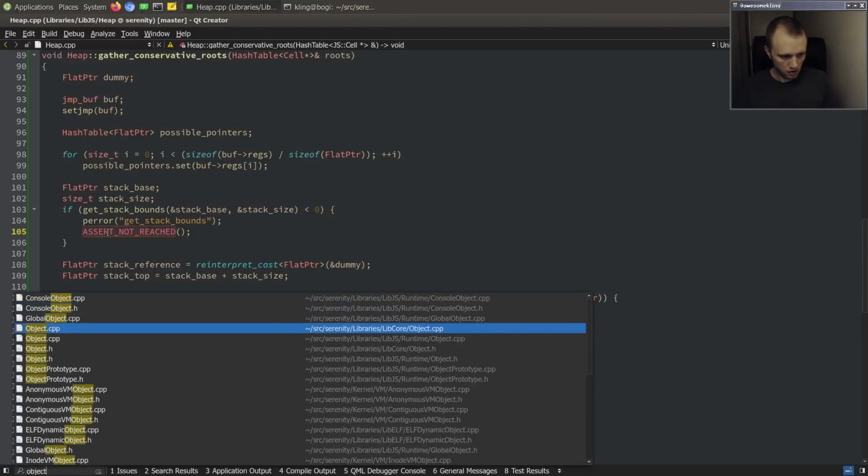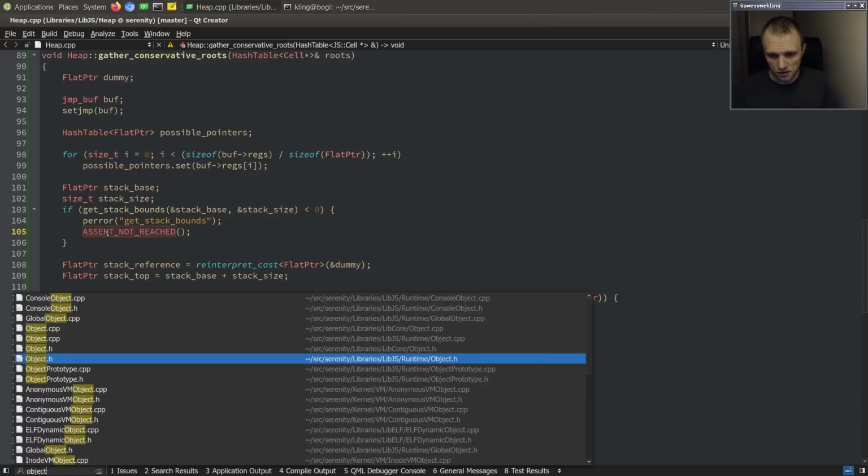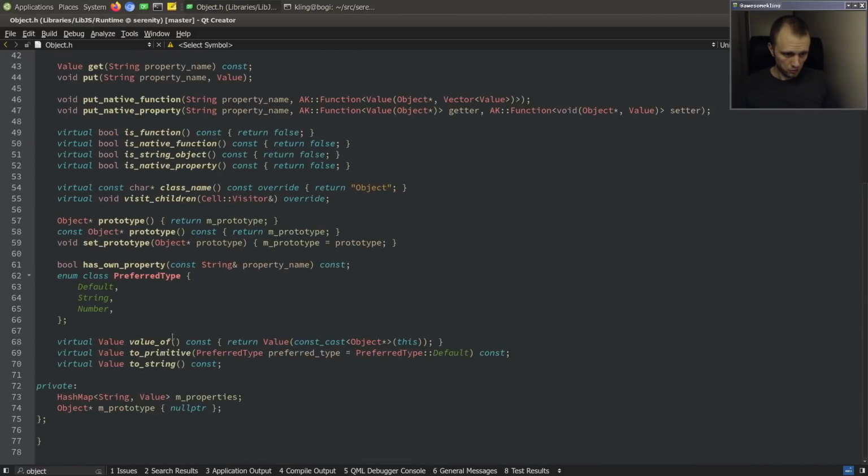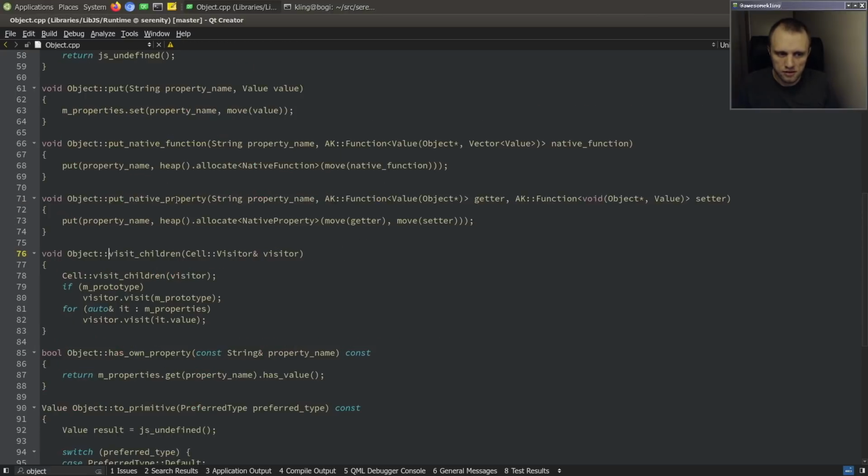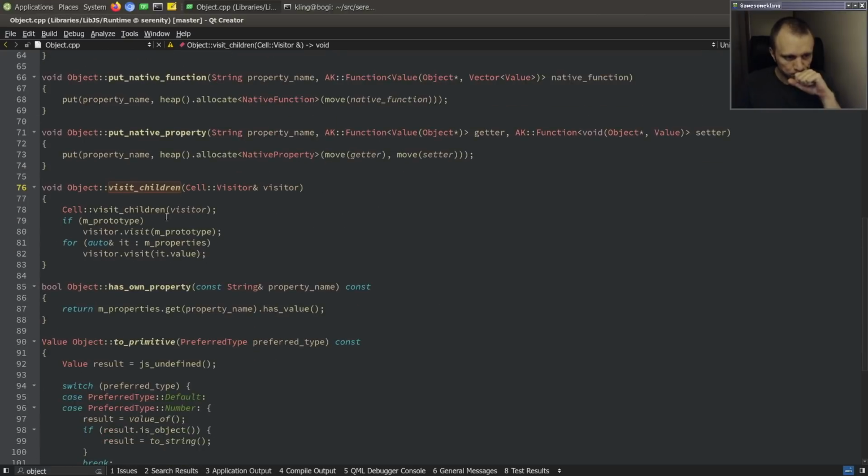And usually the way that we take care of that, of course, in libjs is that we have this visit children function that you can override if you are a cell. And it's your responsibility in that function to inform the cell visitor about any garbage collected pointer that you own, that you want to make sure that the garbage collector does not collect.